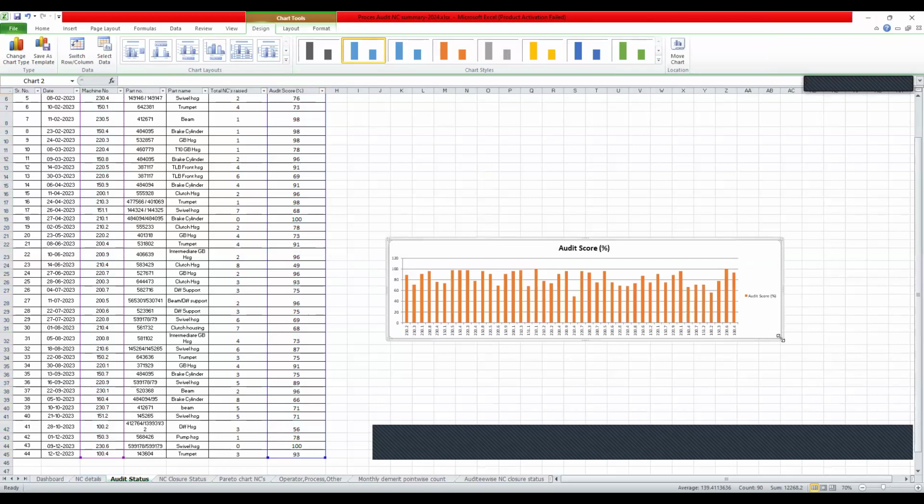Yeah, it's okay. And can I apply conditional formatting here? Not directly. Charts do not respect direct conditional formatting. You will have to use some tricks. You will have to create some other columns nearby. So you will need some formulas and additional three columns. Then only it can work.